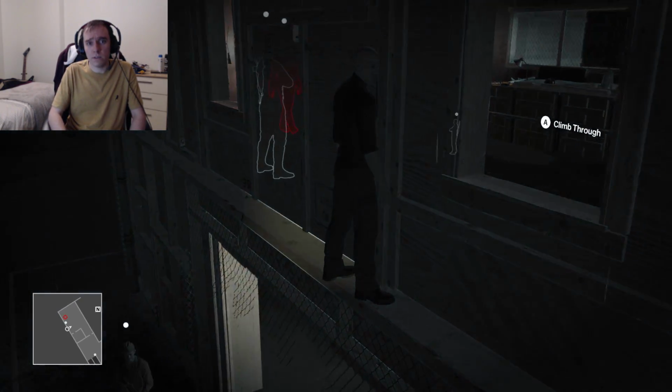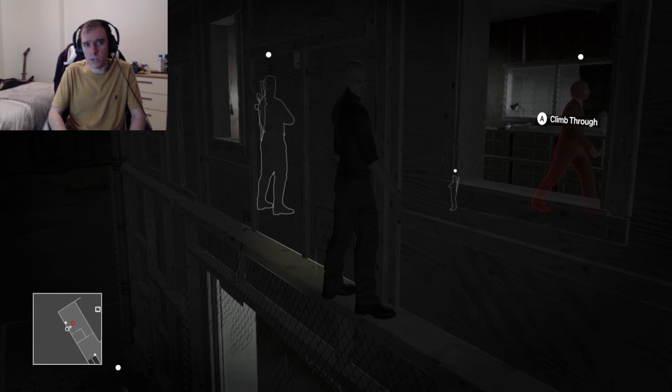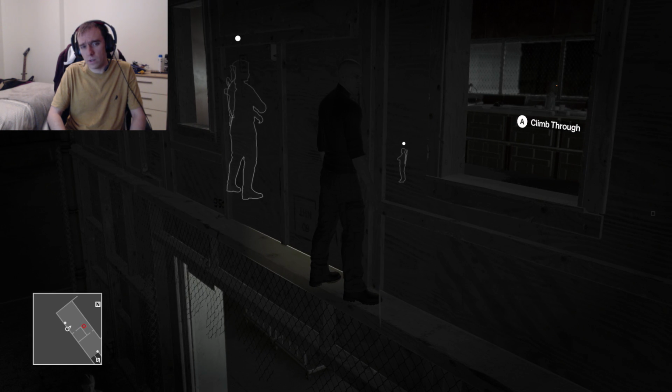Here my idea is just using instinct mode to see what's going on the other side of the wall. I'm going to let my target start moving, and once this guard starts moving as well, I'm going to choke him out and toss him in the bathroom, which is to the right of me right now. Any second now he should start moving because he follows my target. Here we go.